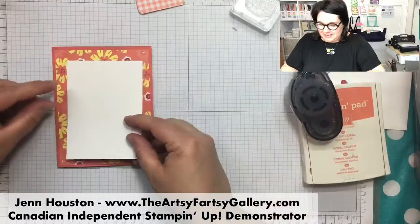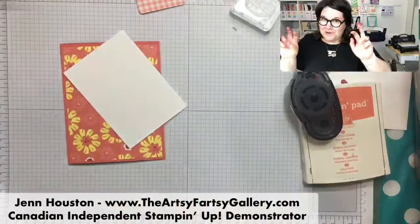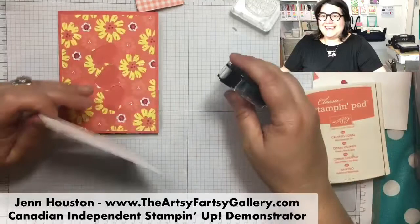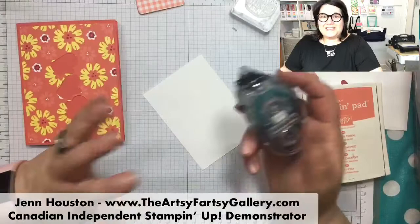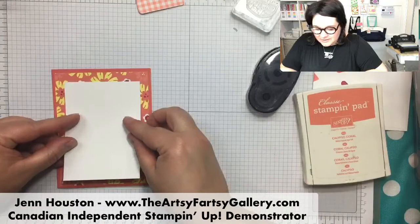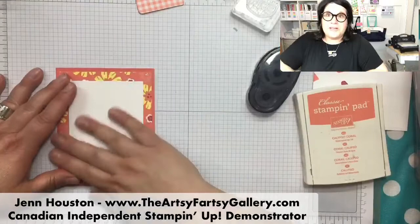So Happiness Blooms - I think it's so pretty, but it's bright. As most of you know, I'm not really a bright person - I'm more of the soft, subtle type. So the way you can calm things down is put a white piece of paper over top of it. Craft along with me if you want. It's like we're all sitting in our craft rooms together, having our own crafting retreat - that's the way I want it to be.